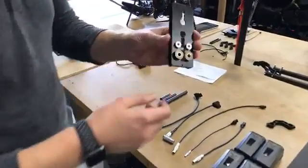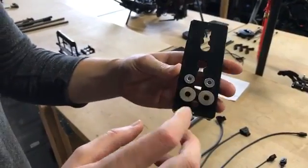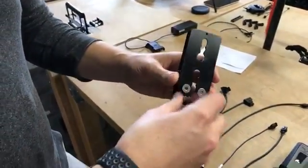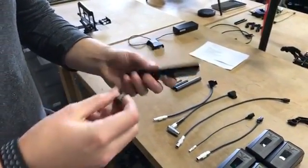This is the new camera plate. A nice feature I like is it has the ability to mount all the screws, so two 3/8 screws and two 1/4-20 screws in the thing for storage, which is handy, so you don't lose the screws when you're in the middle of nowhere.